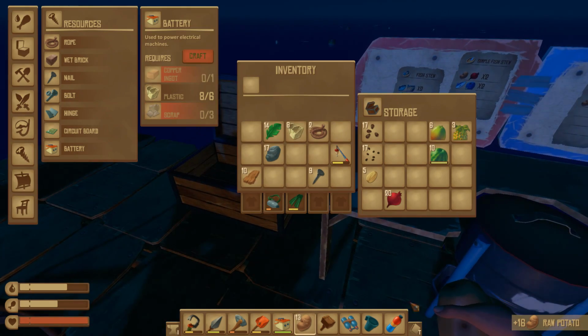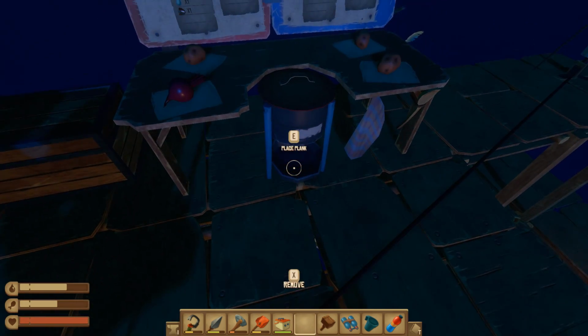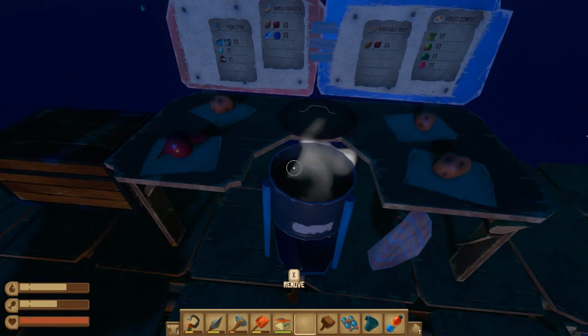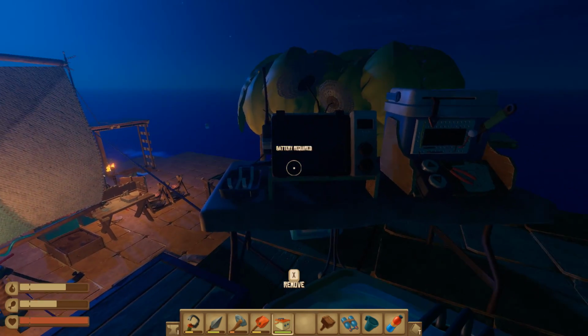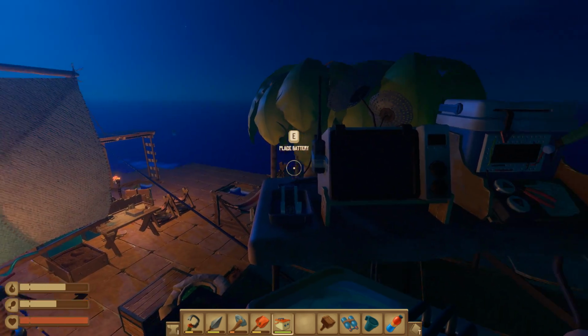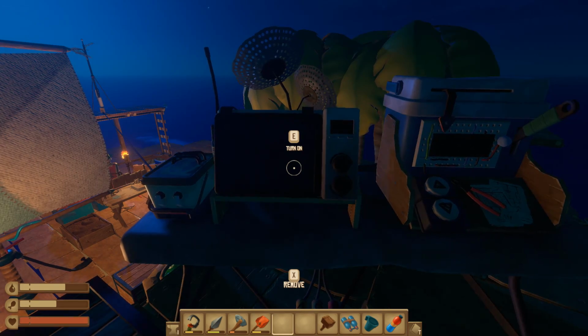I need to work on making quite the farm. I really want the floating jungle to start living up to its name. Alright, couple planks. Oh, and there's actually already some soup finished. Excellent. Alright, and then let's put the battery in. I have the battery. Increase number. I don't know what that means. Place battery. Turn on.